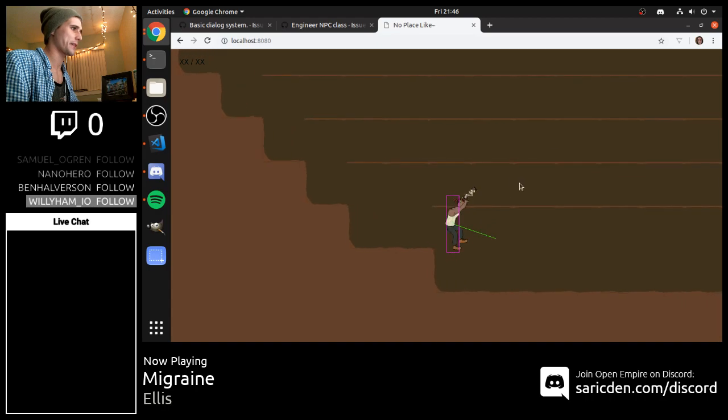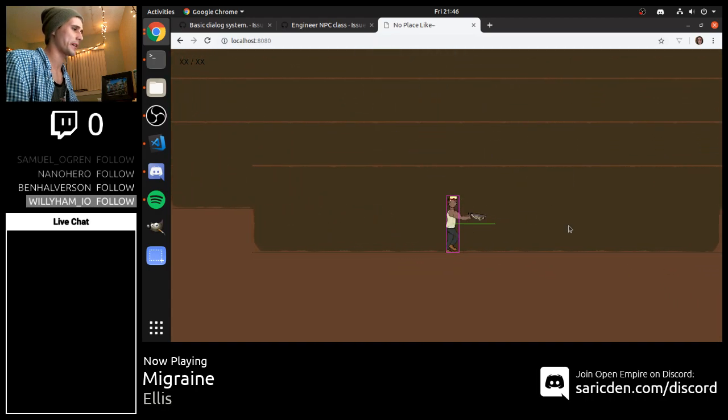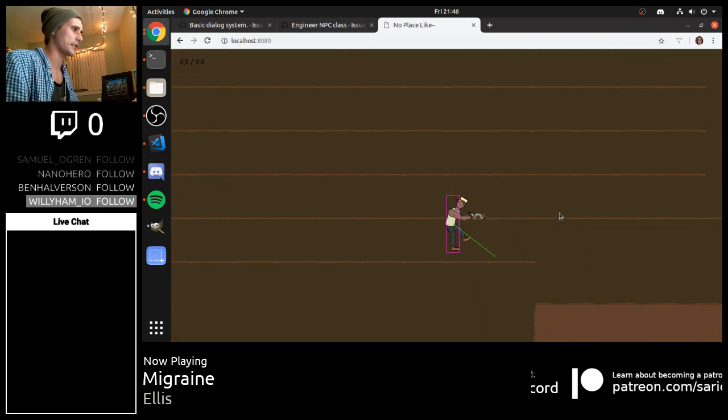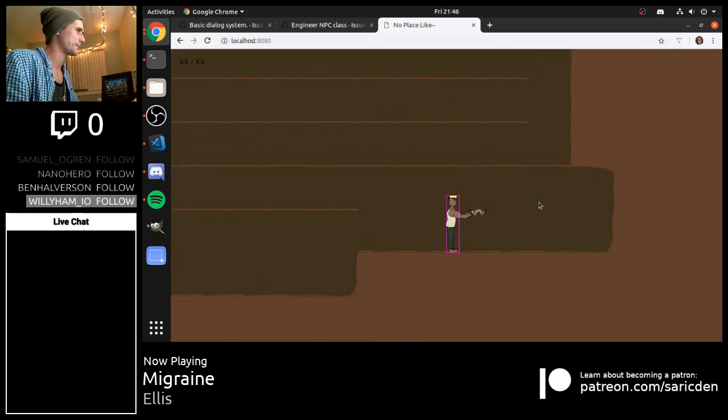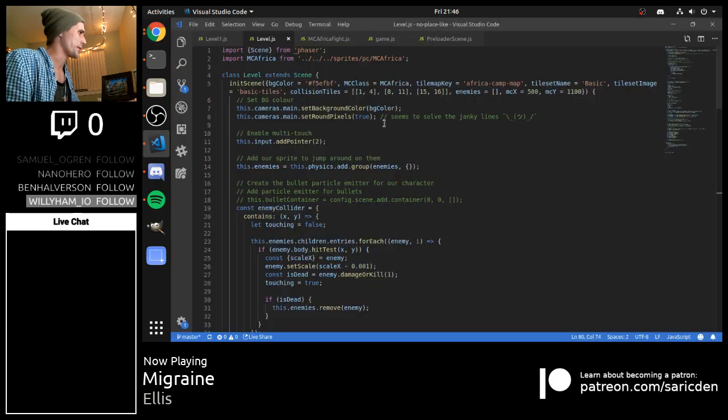Also, it's kind of messed up down here. We've got all these lines everywhere. But anyways, yeah, it's pretty solid. And I was thinking our engineer guy could live somewhere down here. That was the plan. So anyways, let's dive right into the code now, and let's get cracking on it, shall we?